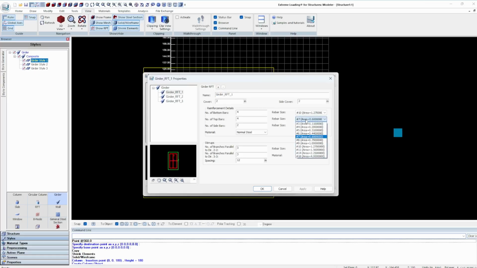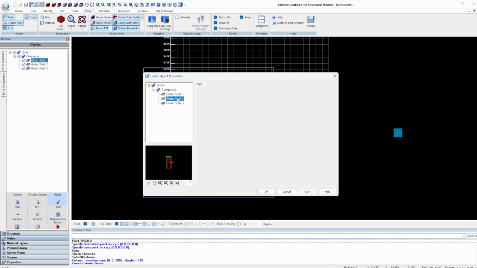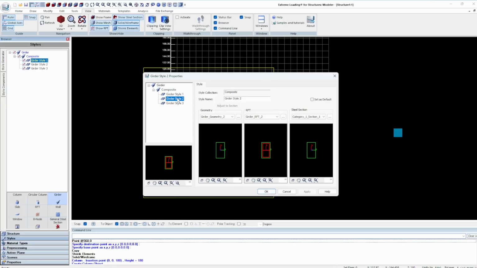For reinforcement, we'll specify 4 number 10 bars at the bottom, 4 number 4 bars at the top, and 1 number 3 sidebar. For stirrups, we'll specify 2 stirrups in each direction, at a spacing of 6 inches, since these stirrups are the ones near the connection. Let's create Girder Style 2.